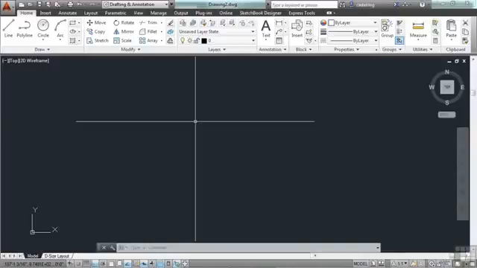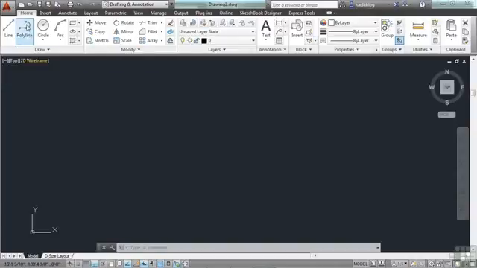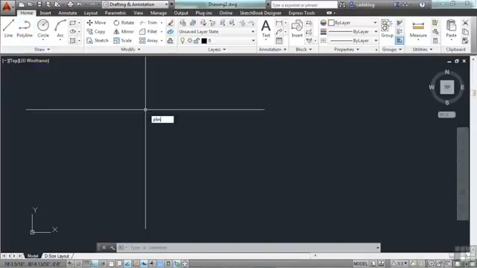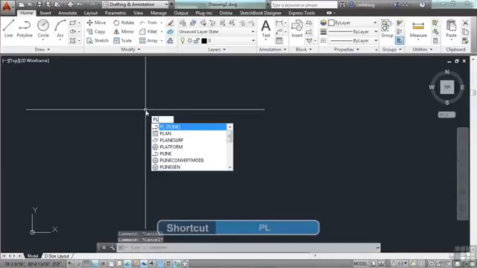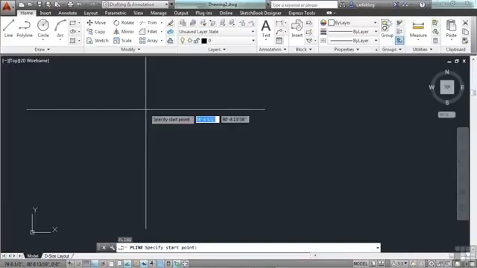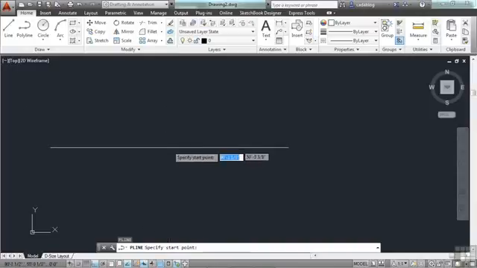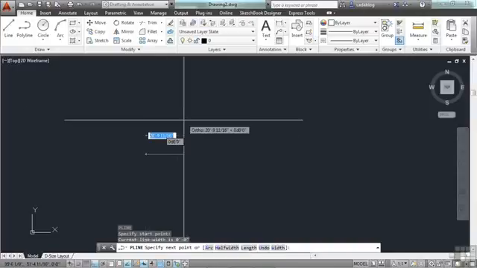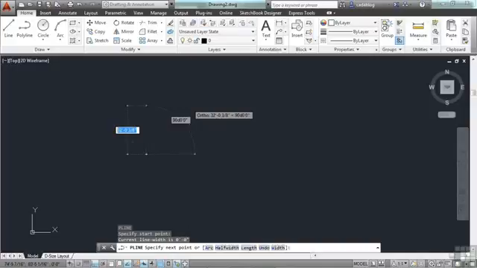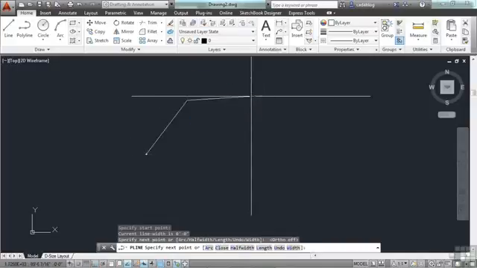So start the polyline command. You can come up right here in the Home tab on the ribbon to the polyline, and you can see that it has multiple points here. Or you can type in p-line. The command alias for polyline is just PL, and that's what I typically do. I'll just type PL, then press enter. Drawing a p-line looks just like drawing a line. Pick a point. I will turn off my ortho command. Pick another point.